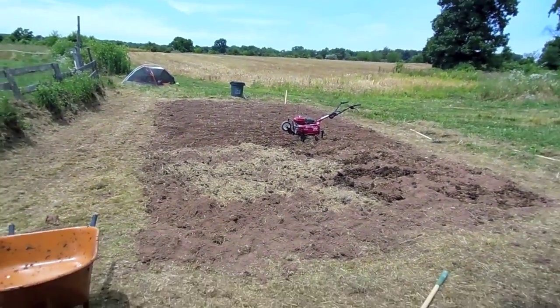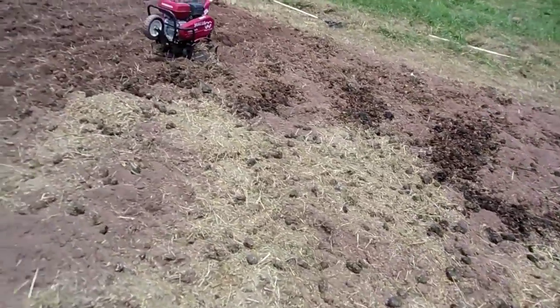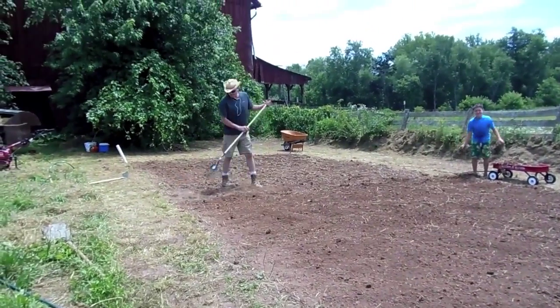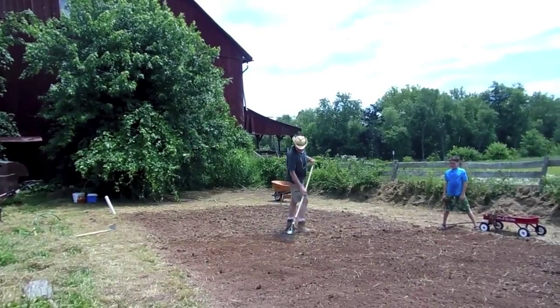Nice size watermelon patch. Full sun from 10 in the morning till 10 at night almost — this is going to get 12 hours of sun a day. Very, very psyched. Already there are little butterflies and moths and spiders, all kinds of little creatures loving this tilled soil. It's as deep as the tines on that machine, probably about a foot deep of really loamy, soft soil. It's got a lot of oxygen in it now — it's mixed up. Final little rake to pick up just the top level of grass, and we're done. We have made an amazing bed of soil.